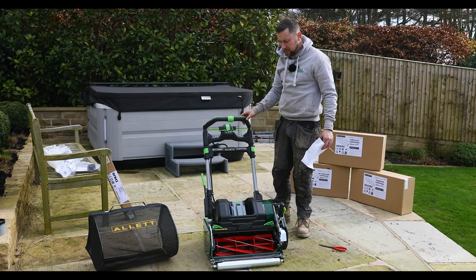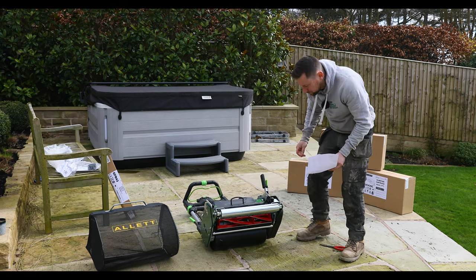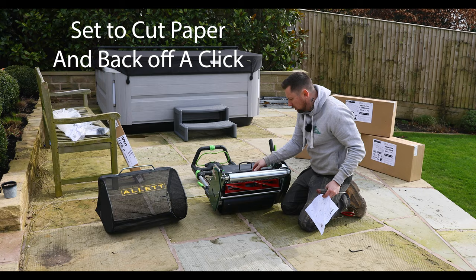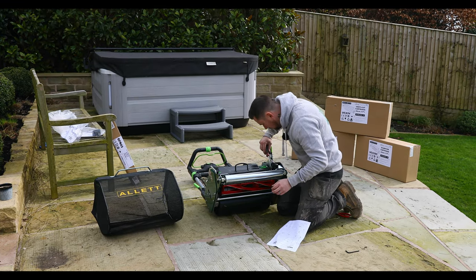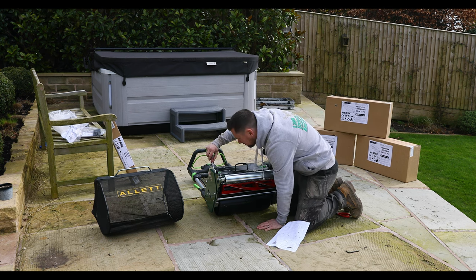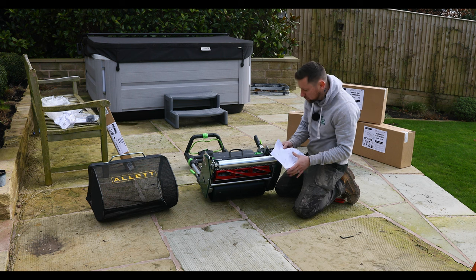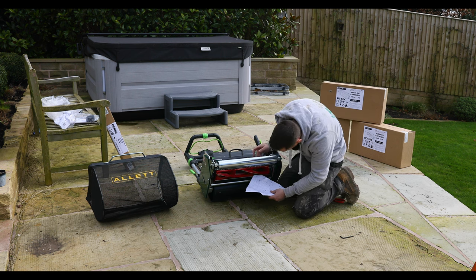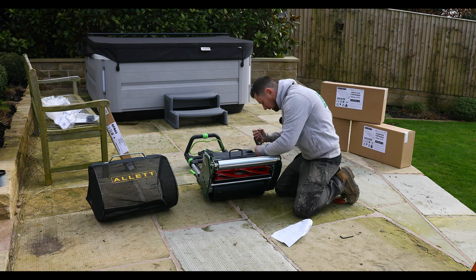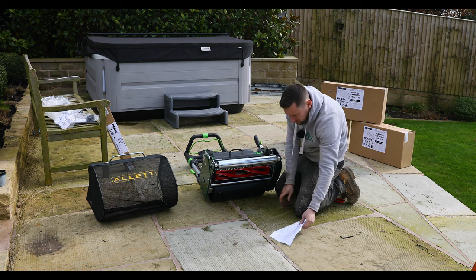So before we do start mowing, I just want to check the blade is at the right height, whether it's cutting right or not. So there are two flathead screws at the top which set the blade. So I'm just going to nip them up, probably one. They have little notches on them. So I'm going to use a piece of paper just to see if the blade's cutting nice and neat. So it's not. So these are flat-headed screws here, which I'm just going to notch up one time and just see if that starts cutting it.